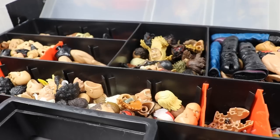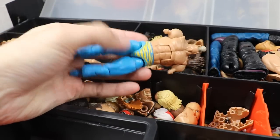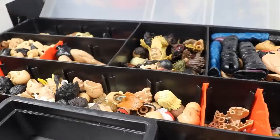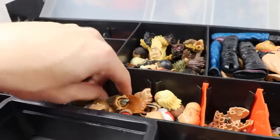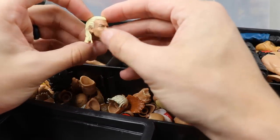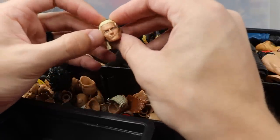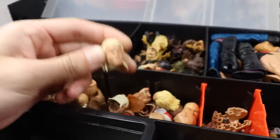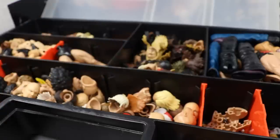For our first order of business - finding a head sculpt, arms, and boots for this Dolph Ziggler custom fantasy attire. I think I spy a head sculpt up on my shelf, but I kind of want to use one of his blonde hair attires from the box. I found it - it's the classic head sculpt, has a little scuff on the eye socket, not a fan of that. We're going to use this Elite 39 Dolph Ziggler head sculpt.